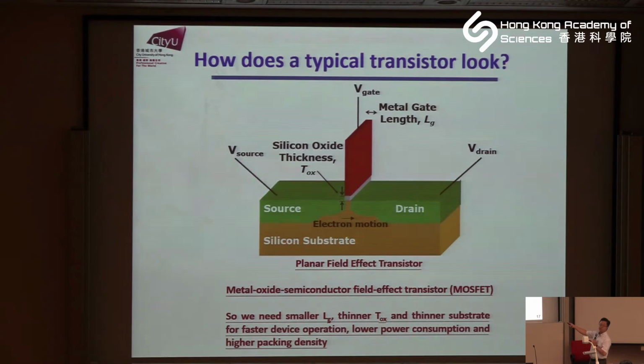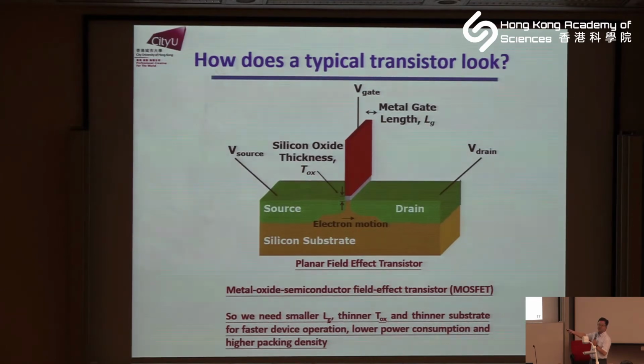That's why we call it field effect. We use the gate to apply an electric field, and the electric field penetrates through the oxide up to the channel region, the so-called active material. This gives you the configuration of either the 0 state or the 1 state. That's why it's called a field effect transistor.